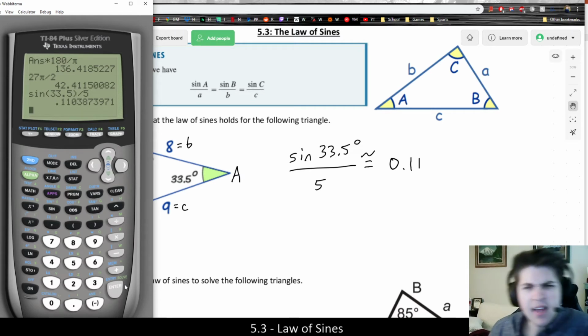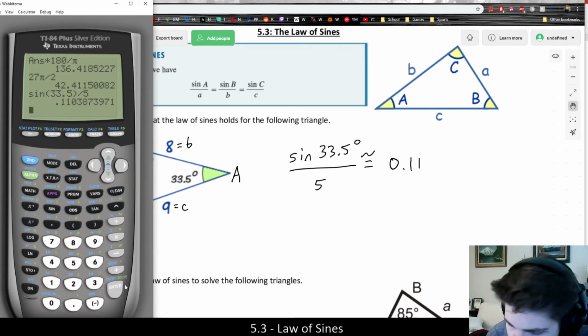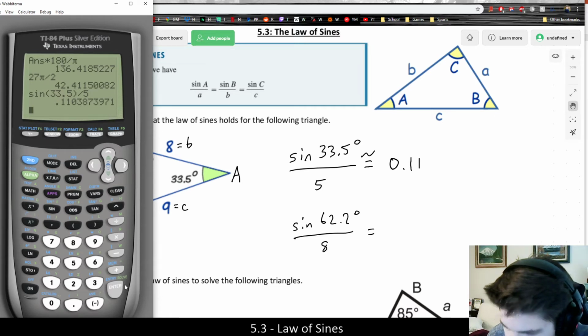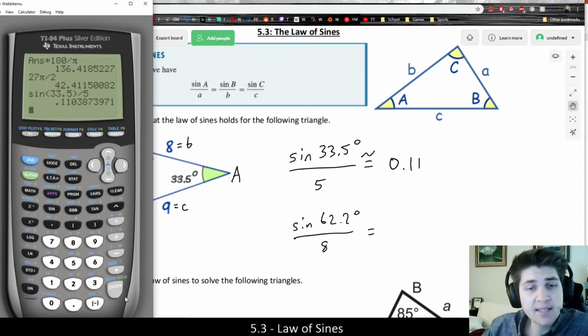That's close enough. And so, what is that? Basically, sine has a particular trigonometric ratio, as we've been discussing. And if I divide it by 5, it's going to be an even smaller fraction, so I'm going to get a small decimal number for that. My point is, what if I look at the sine of the medium angle divided by its corresponding side length? What the law of sines proves is that this has to be the same ratio as the previous ratio.